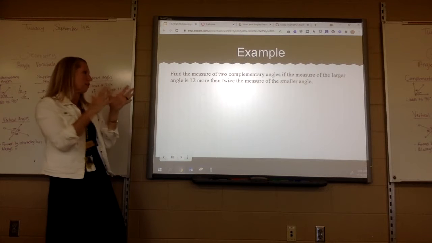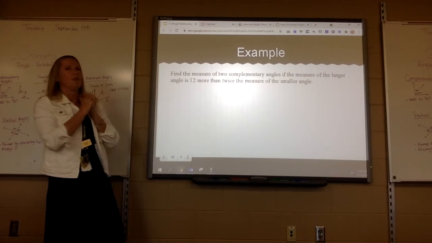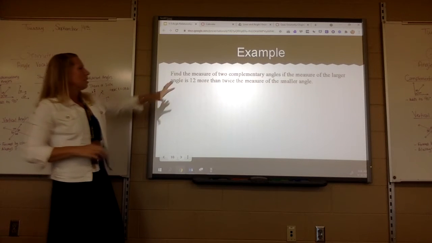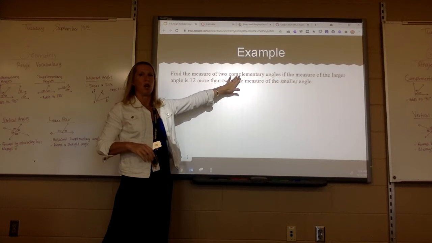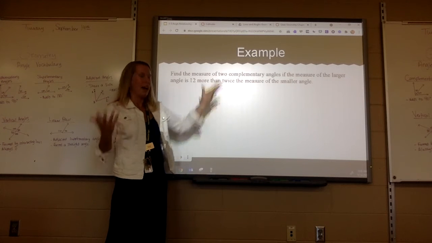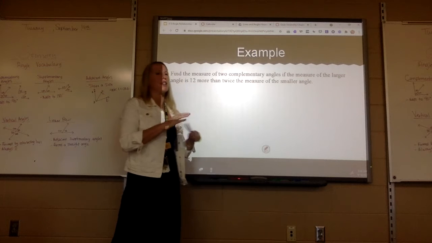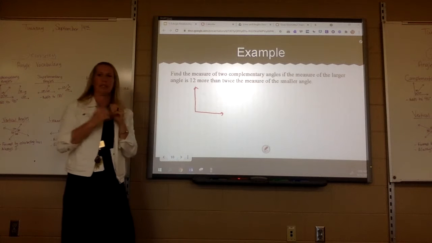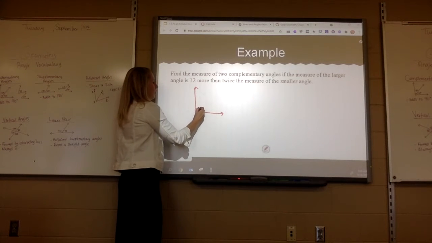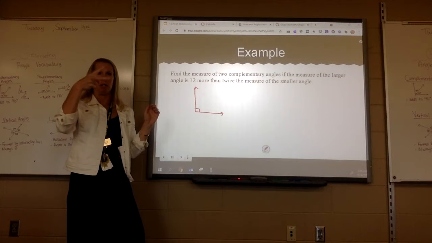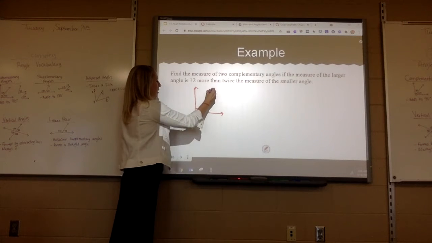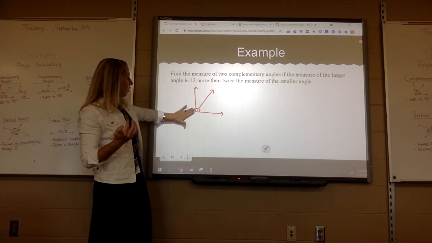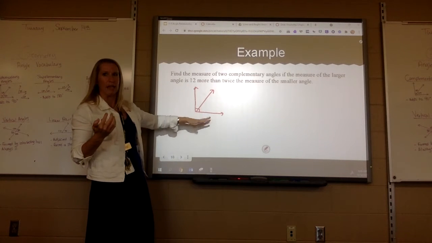Okay, these are probably going to be the hardest types of questions, so you want to use your expo markers and write this stuff down. These are kind of wordish problems, so they're going to be kind of hard. It says the word complementary. What do complementary angles add up to? 90. Good. If I see complementary, I always just draw a right angle, because I know 90 degrees. Since we want a pair of angles, I'm going to put a line somewhere in there, and it doesn't matter where. So I'm going to have two angles that together are complementary because they add to 90.